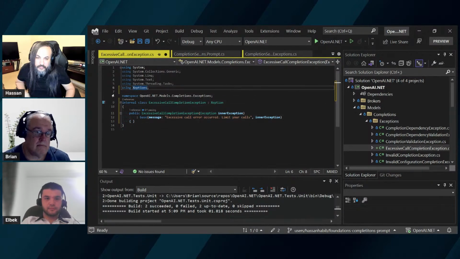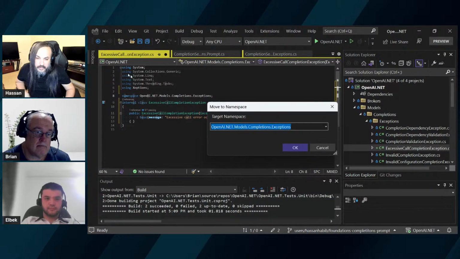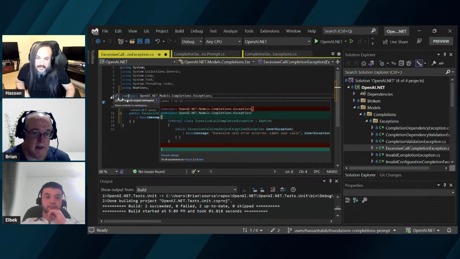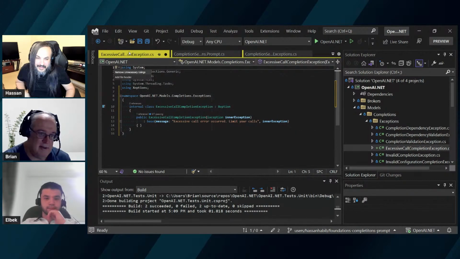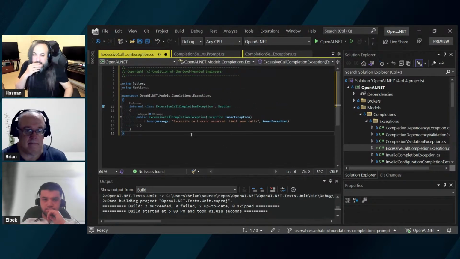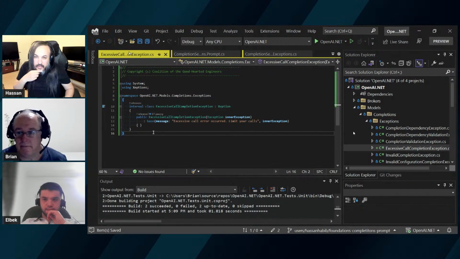Control K E. Don't forget the scope for the namespace. Elbic, you're up. In a minute, when I get there. Cool. So technically your test should be okay now.